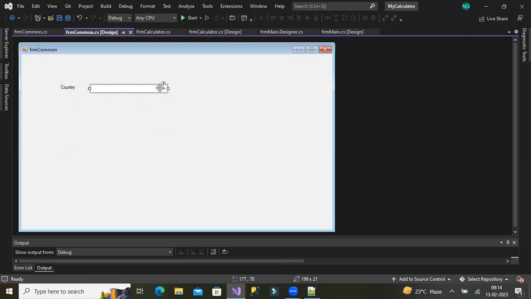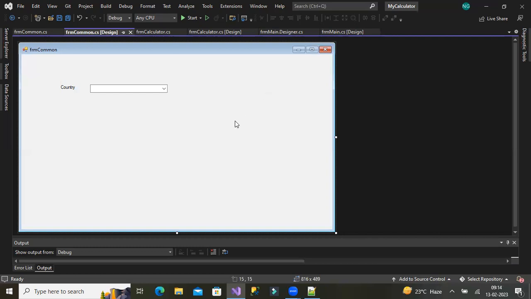Now we have seen how to provide these values within the programming environment. But in a real-time environment, we usually do not keep these values within the programming environment. Rather, we get them added dynamically at runtime, whether from a database, from a service, or from some collection. So let's see how we add them. Whenever I run my application, my form will get loaded. During that form load, all items of my combo box should be added.